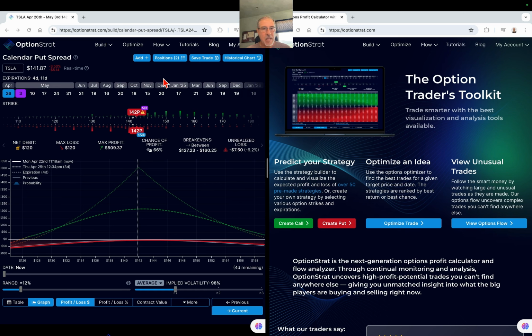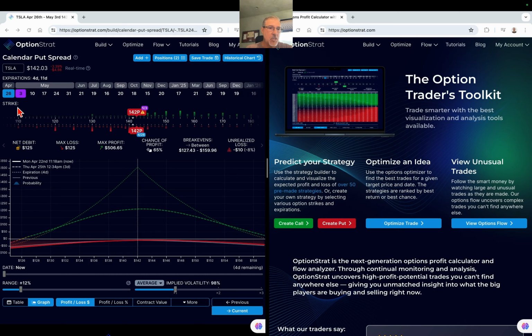But suffice it to say that a calendar is a defined risk trade if both sides of the calendar are shut down at the time that the short strike, the earlier dated strike, expires. If you get out of the long strike at that same time, it's defined risk. If you don't get out of that long strike at the same time, you could certainly have one-sided risk, which you would not want in most cases unless you really understood what you were doing. So that said, with a calendar, let's do an optimize and see what we might trade against that.